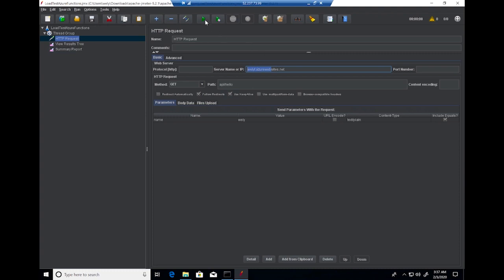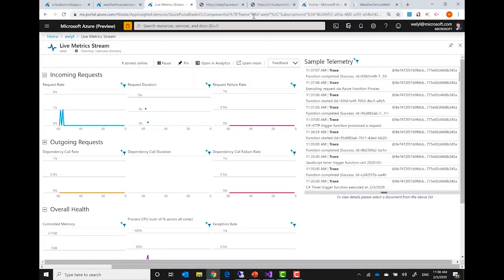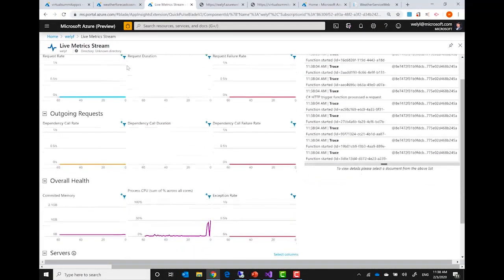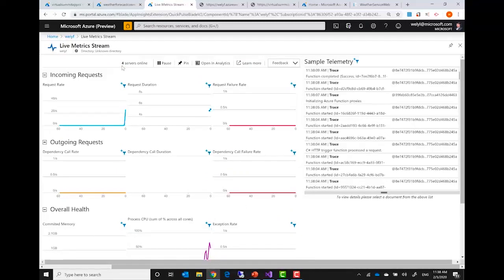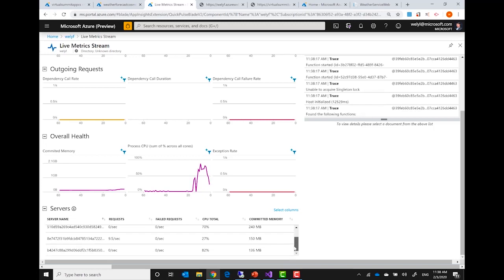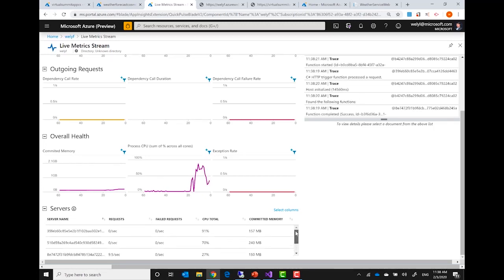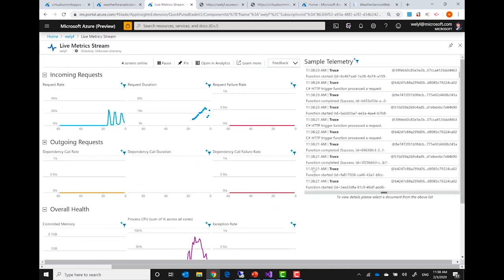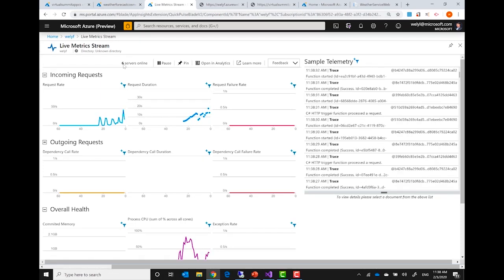And as soon as I hit enter, I'm going to move back to my live stream metric. Notice that it started creating a load now. And I want you to monitor this live metric here. Start to increase the number of servers online. You notice that? And if I scroll all the way down to here, you will notice the number of servers got provisioned in order to handle my load. This number over time will increase more and more. Now you notice that there are 5-6 servers.